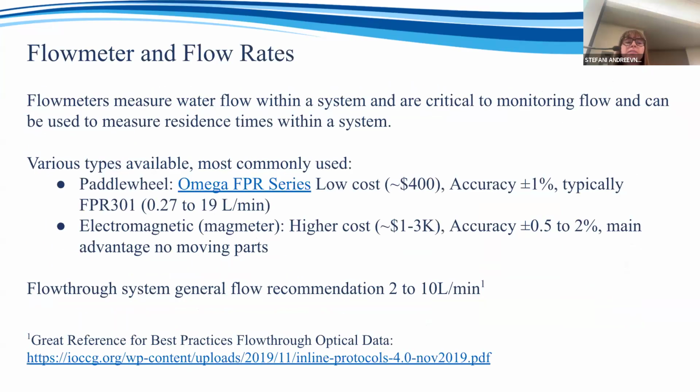This is always a big topic of discussion. I'm curious to hear who has what kind of flow meters and what they like and what they don't like, because there seems to be a lot of opinions in this community about flow meters, which I love. So what do flow meters do? They basically measure the flow rate within your seawater system. It's critical to making sure that you have proper flow going through, but you can also utilize them to measure residence times within the system as well.